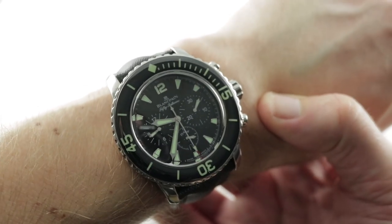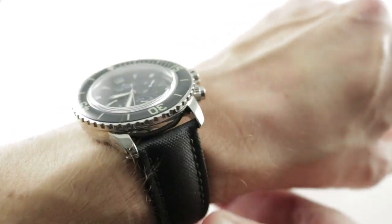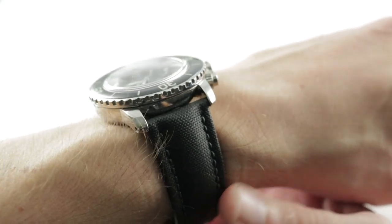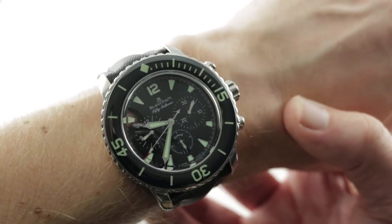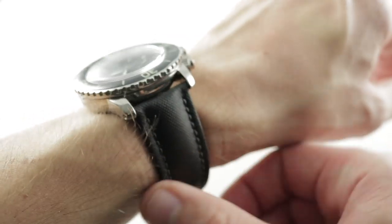So I can actually recommend this watch for wrists as small as 15cm, maybe even 14.5cm circumference. The spacing between the lugs was prescient back in 2007 — 23mm — meaning the spacing and the stance look and feel planted and still seem contemporary from the vantage point of 2019.